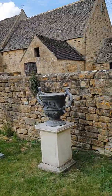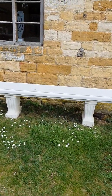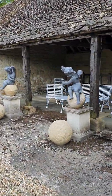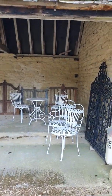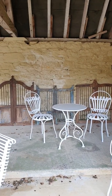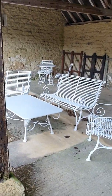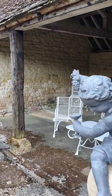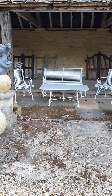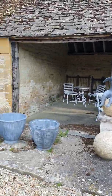A pair of lead urns here. Maybe just a bit of stonework there, a large stone bench which we do. Coming through and seeing the cherubs on balls, and a whole suite of this wonderful furniture we're doing now. All going to be zinc plated, or is zinc plated, to be painted any colour you like, including white. And if you're Mr. Ford, black. And we have this set in our garden, and it's lovely for sitting with coffee in the morning, and then a glass of wine in the evening.